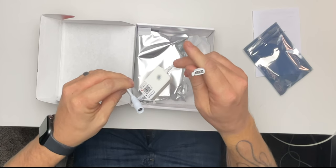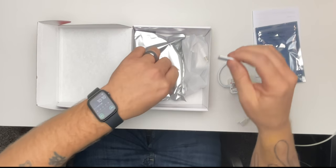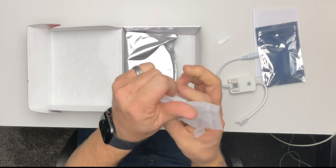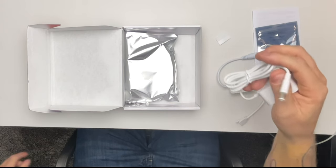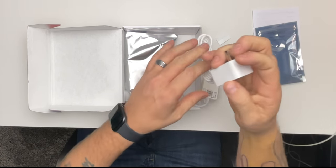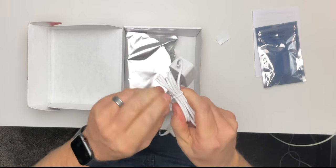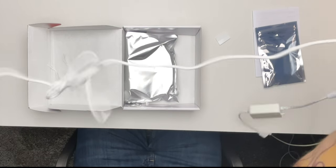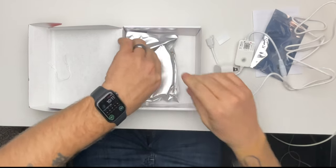So we have this end here, then we have a barrel end there. There's a couple double-sided sticky tape deals there. Open this up. There's our power adapter. So that's going to plug in here, just like that. That's a pretty decent sized cord. It's pretty long. I think that it will definitely be long enough to plug into most wall outlets from wherever you string these. So that's important.